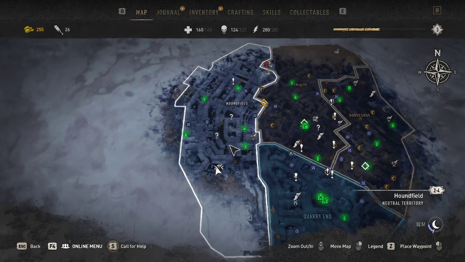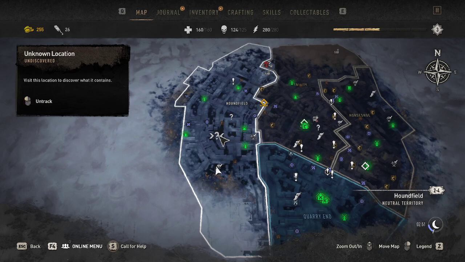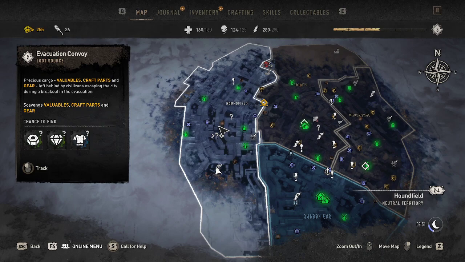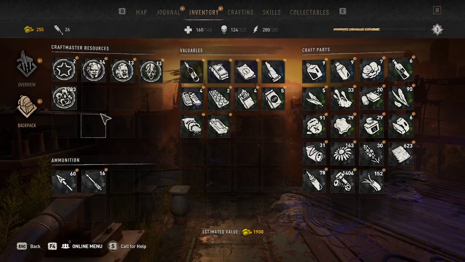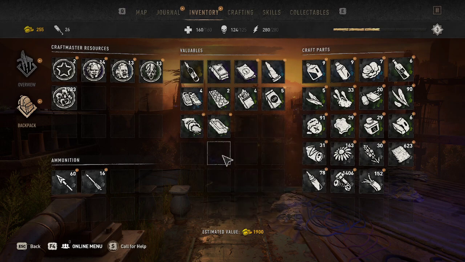So, next we'll go over here to see this location. Try not to get eaten by zombies. Go over here to get some valuables, general crafting supplies, that kind of crap. We'll take a look at our inventory to see if we have stuff we can sell. Eh, we have alright stuff. It's not great stuff to sell, but it's stuff to sell.